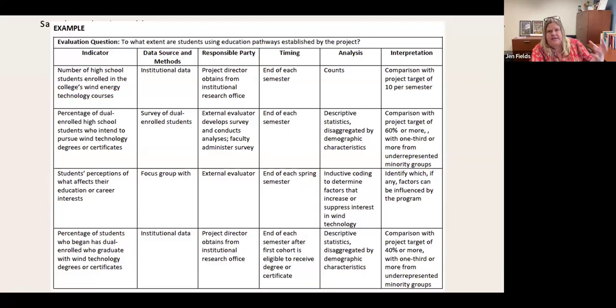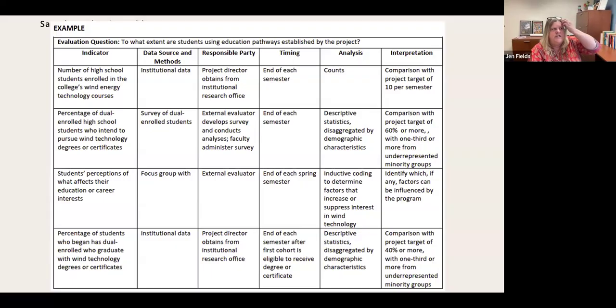We talked about creating a summary table that helps people understand some of these important elements. The last 2 columns, the analysis and the interpretation, those are when you really dig deep. Not every evaluation table at the proposal stage has these. Once you get funded and you actually have a project, you do want to, of course, think about these things. But when you're at the proposal stage, it's really these first 4 columns that are important. And there are some illustrative examples. Again, it's about the reviewers seeing that, I understand the assignment. I have a few ideas here. It can change a little if you're actually funded.